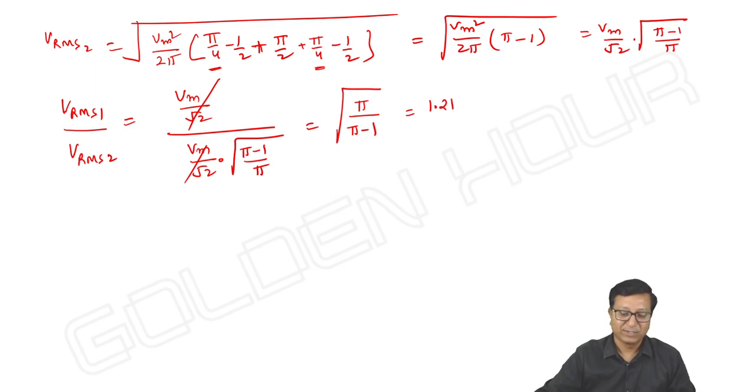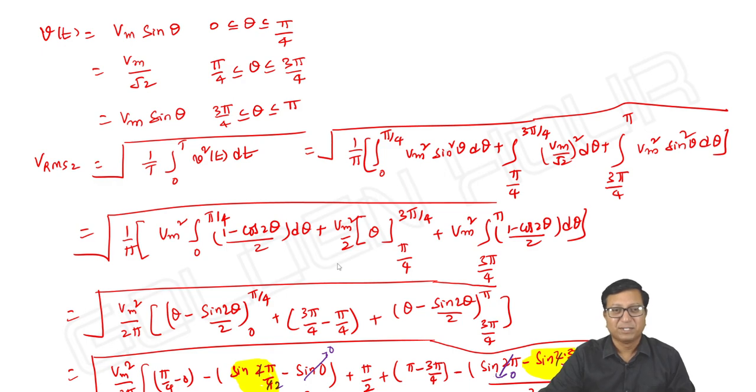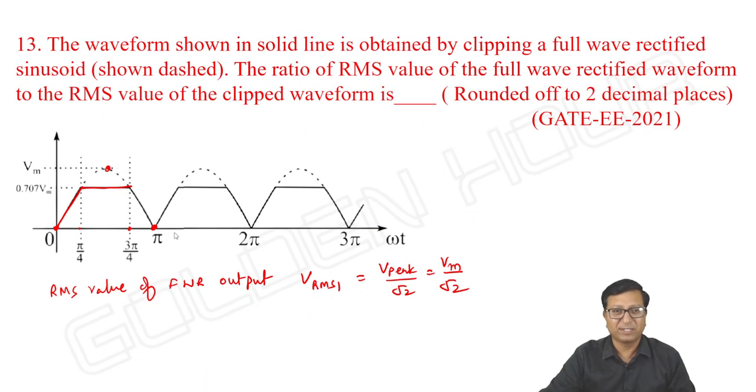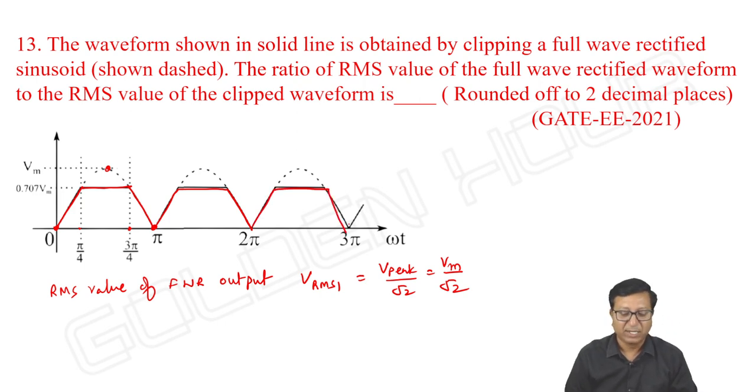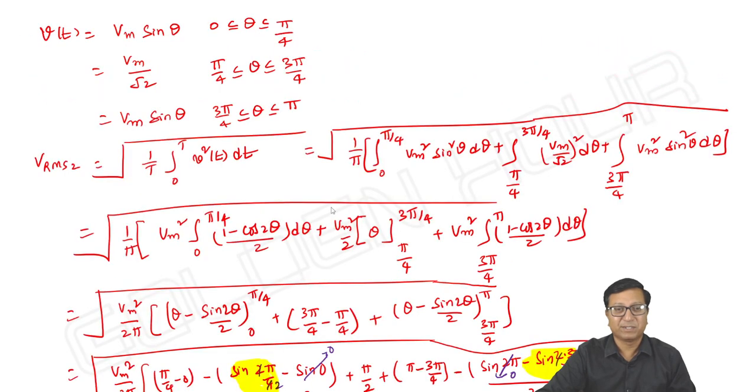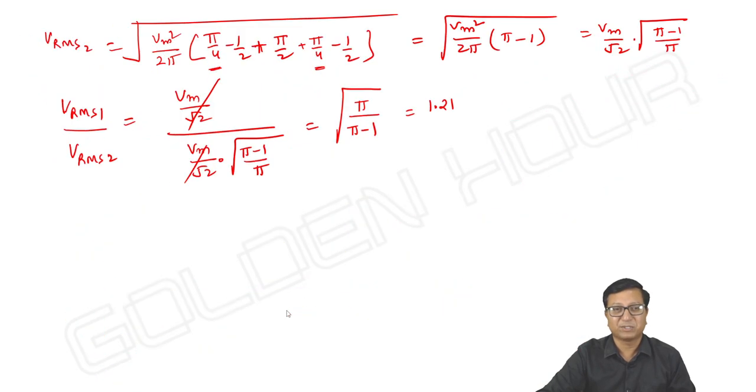Okay, that's it. This is how we can do this problem. See, it involves some mathematics, but nothing much is there in this. Just some waveform is given, and we are finding the RMS value of this particular waveform, nothing else. Once you know the RMS value of the center tapped full wave rectifier and the clipped waveform given, it is the ratio only. It just involves some bit of mathematical calculations. That's it. This is how the questions have been asked.